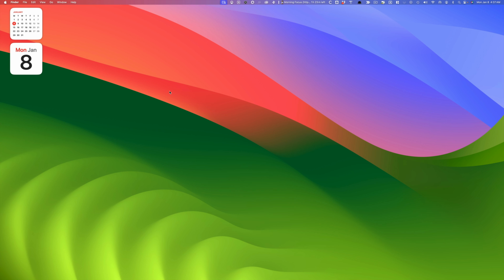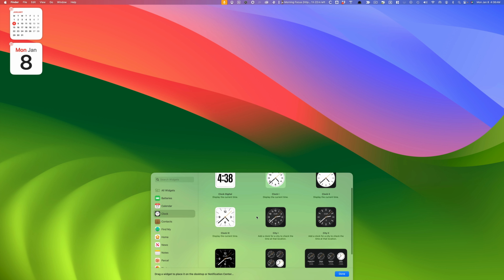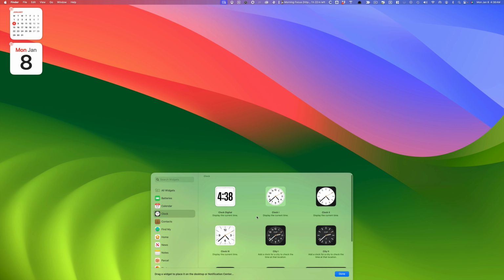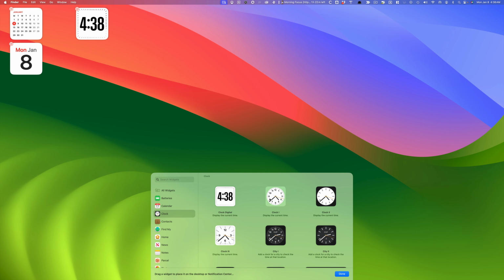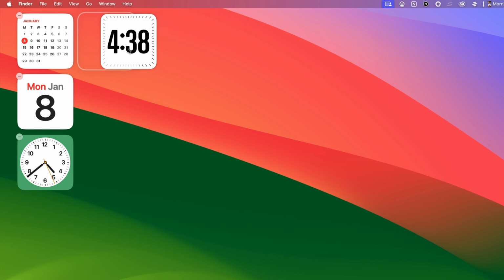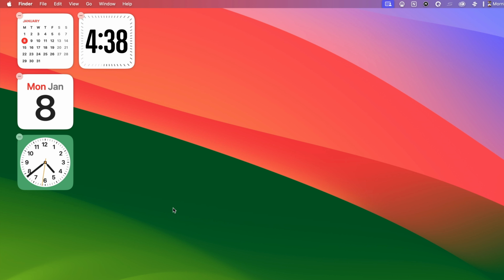Now, if you want to go ahead and add another widget, right click, hit Edit Widget. It will pull up the window again. And let's say I want to look for a clock. Now I have a clock, selections that I can choose from. Click on the selection. You can either drag it to where you want it, or you can just click plus and then drag it to where you want it. These are grids. As you see, when I move it, it tells me I can place it here. And so I have.